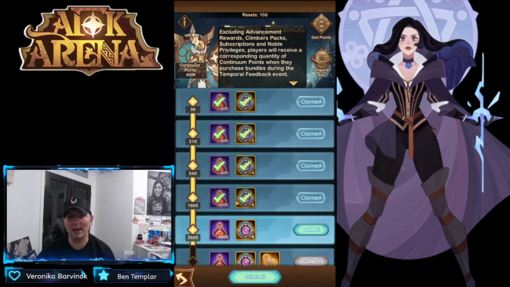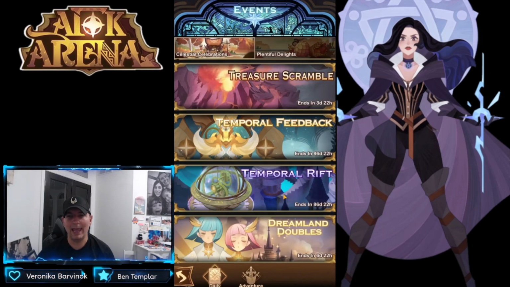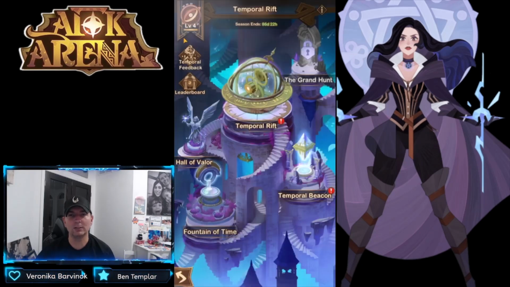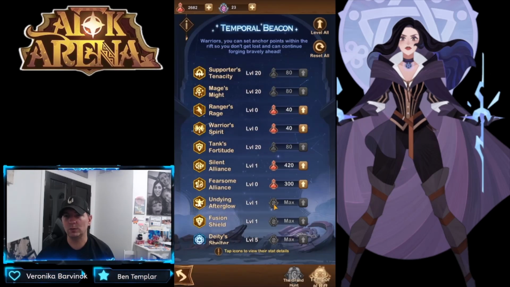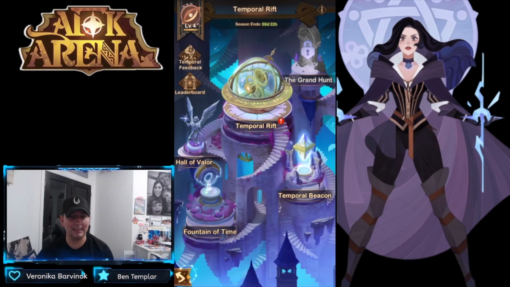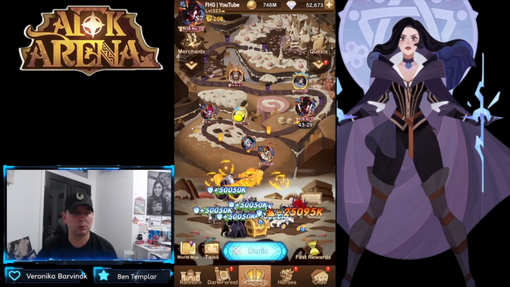And then temporal feedback, of course, gave us, what, another 1,600 essence. And I'm going to wait for the rift. I'm actually waiting till we hit level 4 right here, which we're pretty close to getting to the next level. But again, tank, mage, support are completely maxed in here, which means we're not going to be running it right now. I want to gain 1 more level, and then we're going to push progression in there.